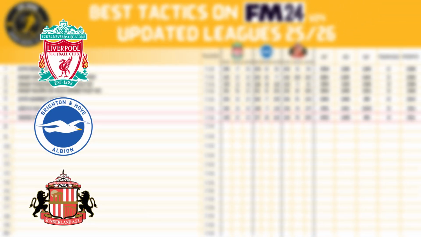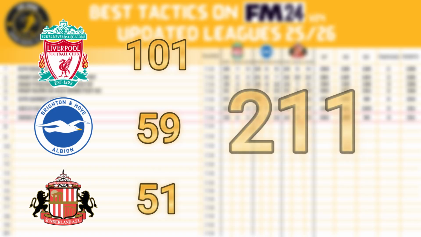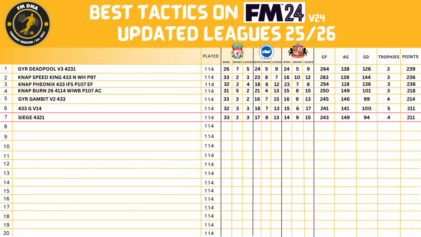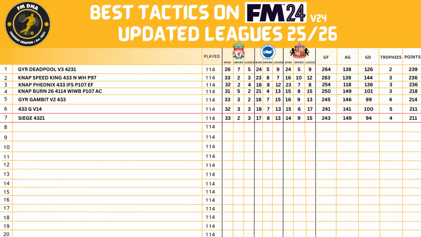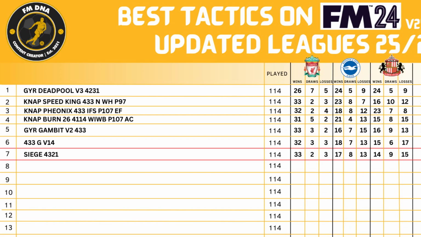Now on to the points, where Liverpool 101 points. Fantastic. Brighton 59 points. Sunderland 51 points. That is a total points tally of 211. But where does it come on the leaderboard? Well, it comes in at the 7th spot, 211 points. Just a bit worse goal difference than 433G version 14. A really good tactic. Definitely try it out.